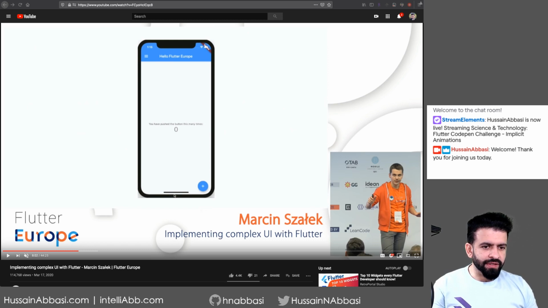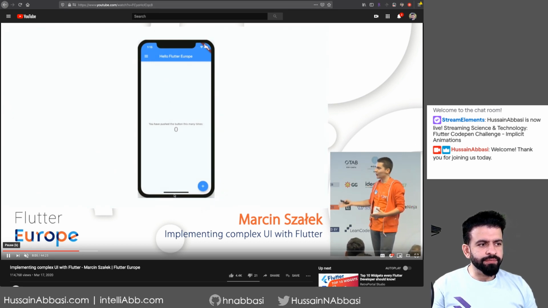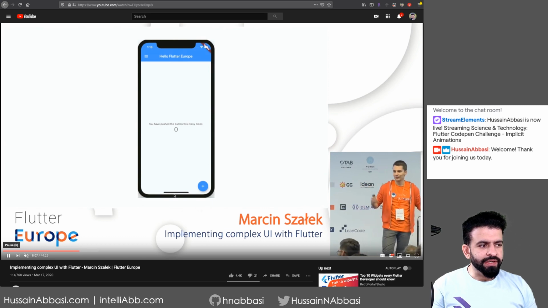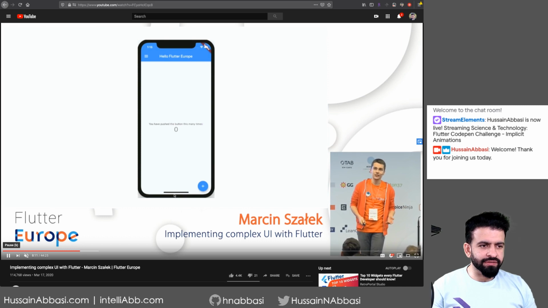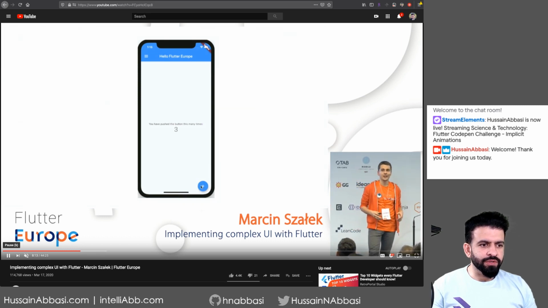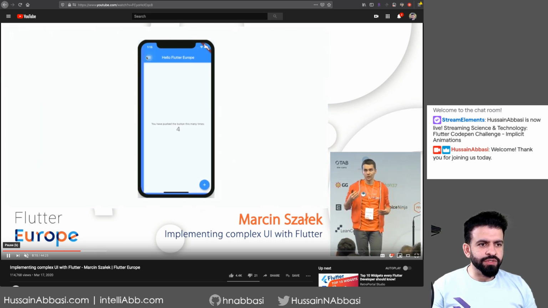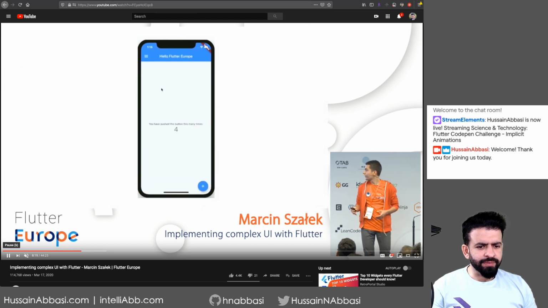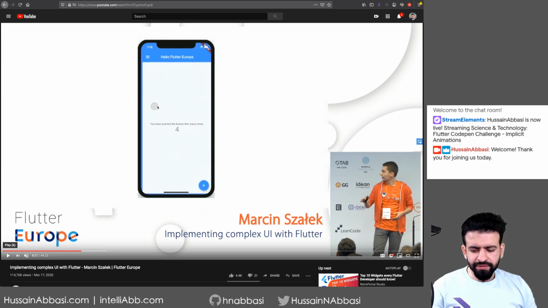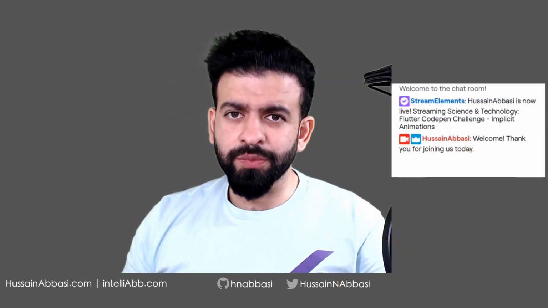It was very great. And in that sample, he has this really fancy drawer where when you tap on the menu item, instead of having the drawer open, the actual widget kind of slides off. And when you click it back on, the widget kind of comes back. So I looked at this, I really liked this. So I'm like, let me try to do that today. So that's what we're gonna try to do today.